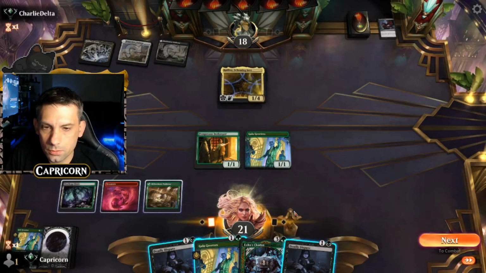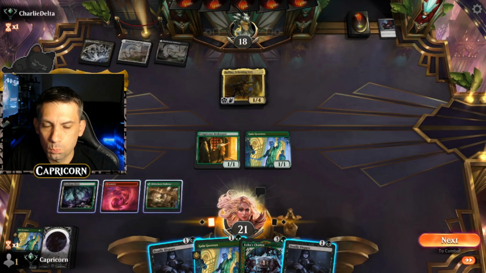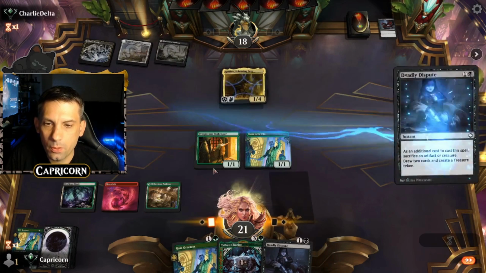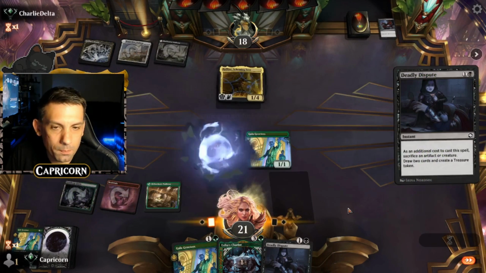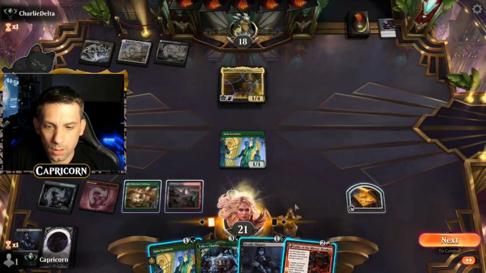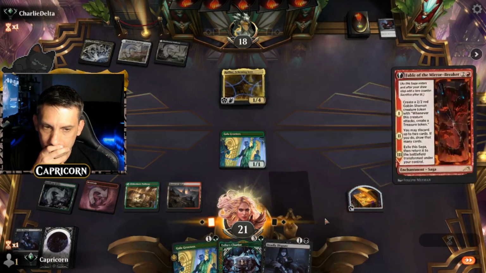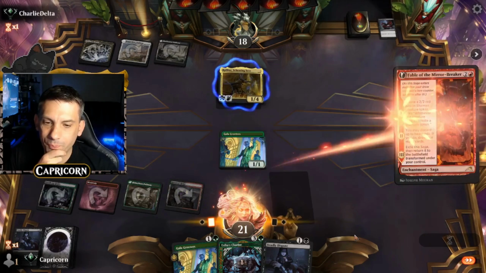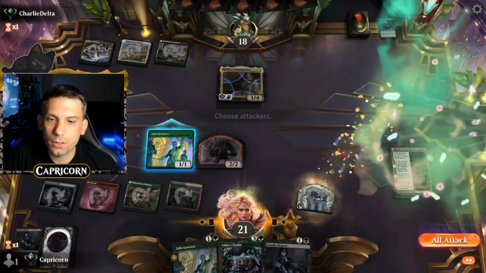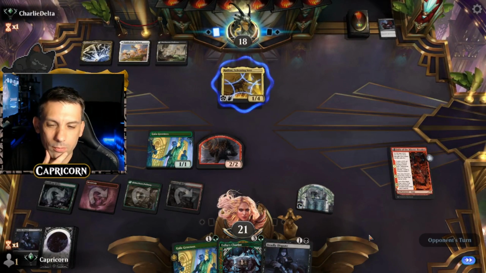Plays Raffine. I think we're going to try to Deadly Dispute the Innkeeper here. Play that. Play this boy. And we make a tapped treasure token. No attacks. Should be okay here.